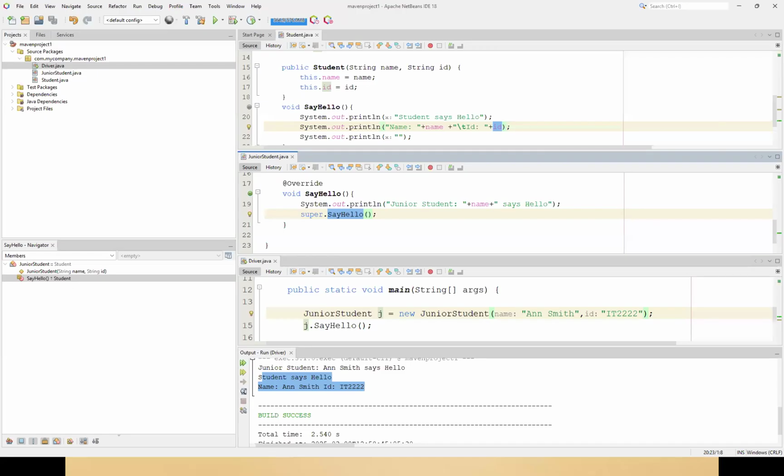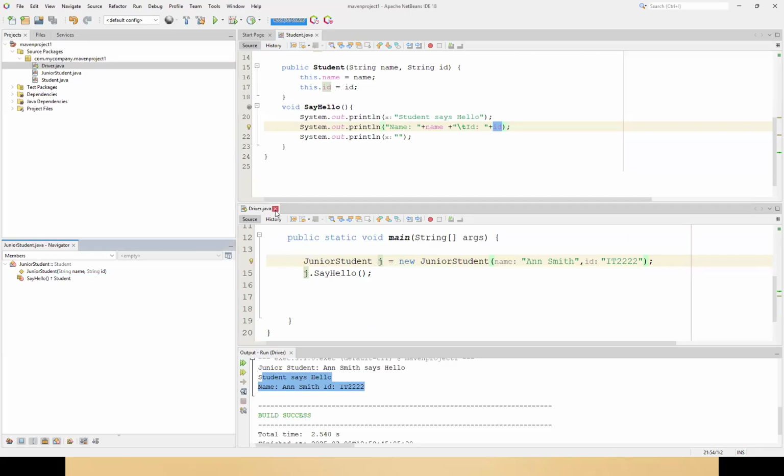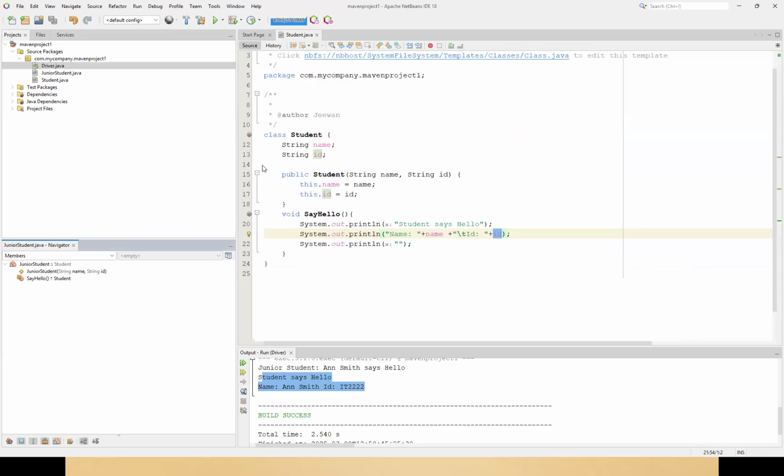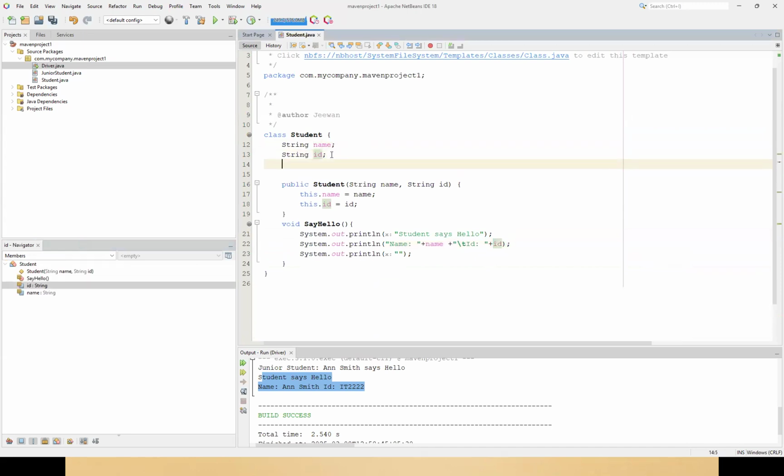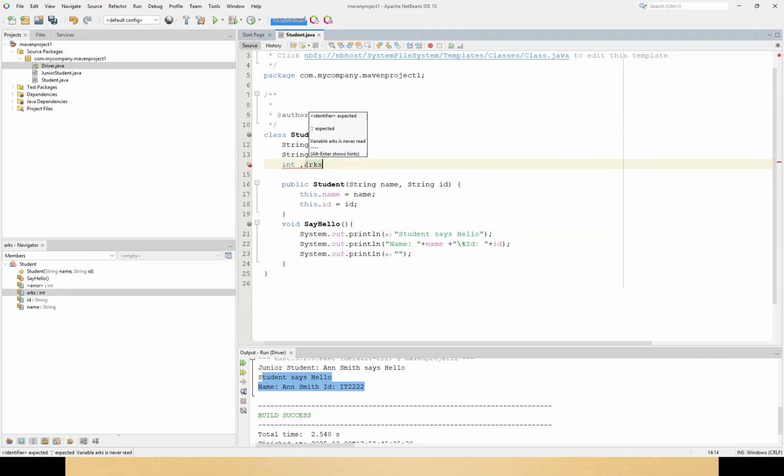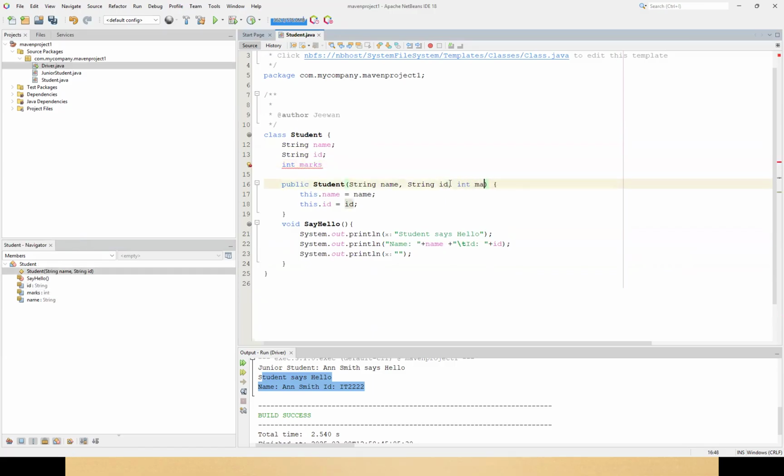Now for example, let's say in the student class I have name, ID and marks variables. Once I create this, I'm going to use the constructor to get the marks as well.